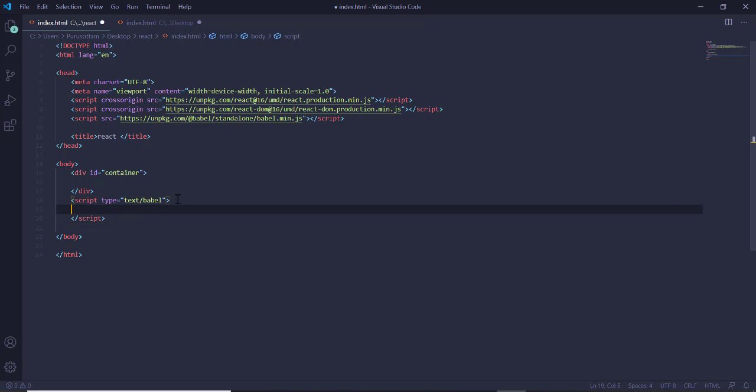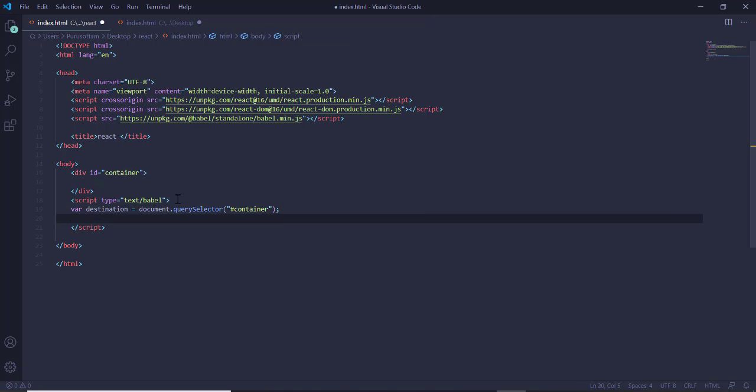After that, var destination equal to document.querySelector container, semicolon.